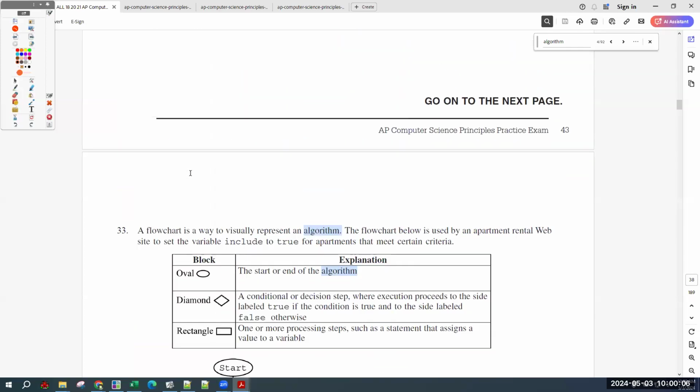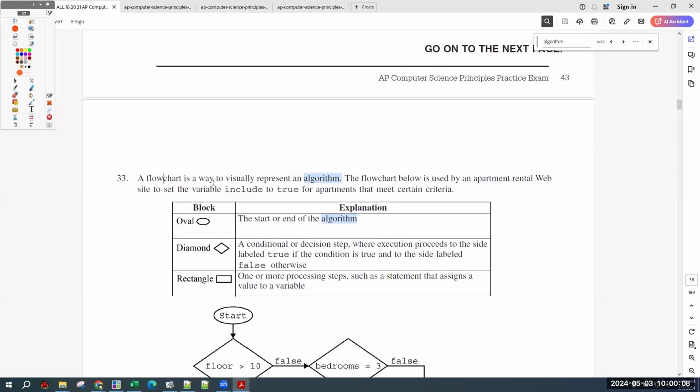Okay, so for this one, a flowchart is a visual way to represent an algorithm. A flowchart is being used by an apartment rental website to set the variable include to true for apartments that meet certain criteria. Okay, so it's going through a list of apartments and checking a few things. And if those things are true, it will say include is true.